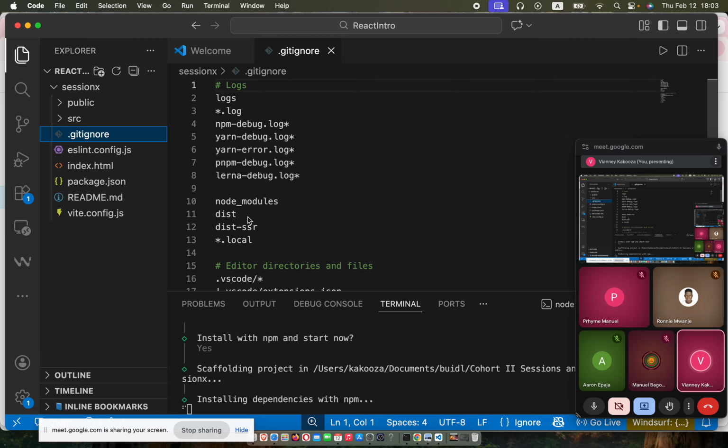Files like node modules. Node modules are created when we install the dependencies of an app, as we shall see. And there are other files like .env files, where you are keeping your secrets, maybe not secret phrases, but maybe your API keys.